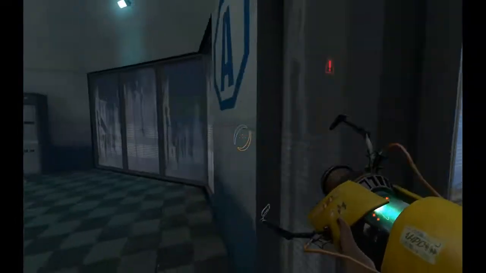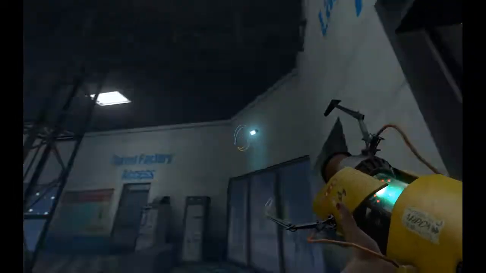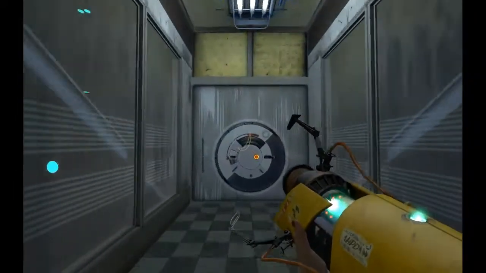Well, there's AEGIS, but I'm not going towards AEGIS first. I want to go through here first, right? Lab generator access. All right.